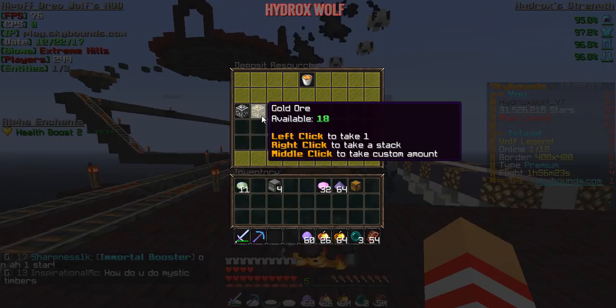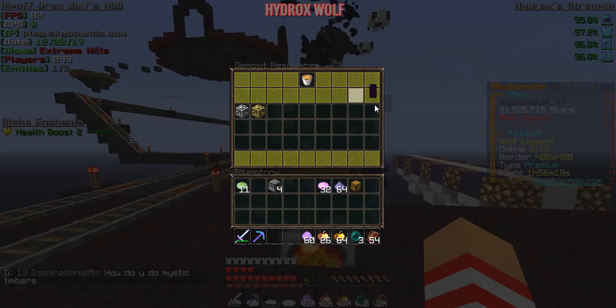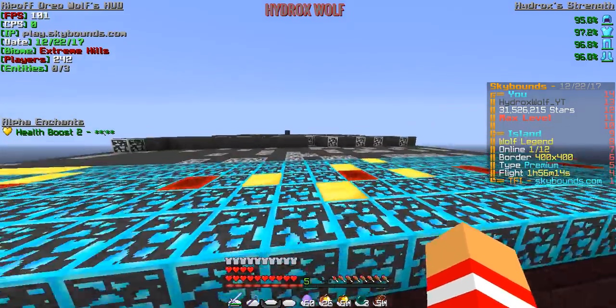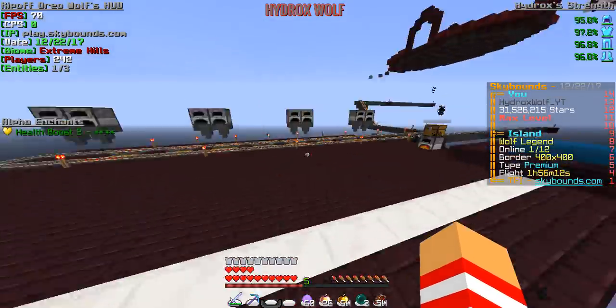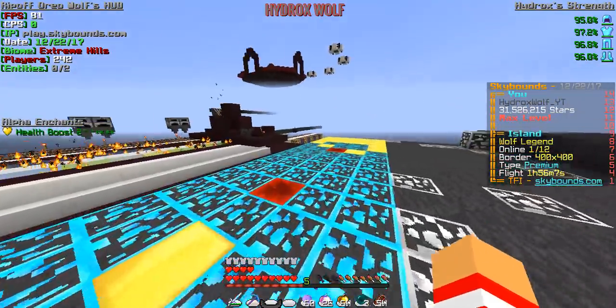Left click to take one, take a stack, take a custom amount. I'm gonna pause the video, and I'll be back with you guys whenever I get to figure this out, because I'm so confused. It's probably funny, the fact that I can't figure this out, but I'll be right back, and once I figure it out, I'll come back to you guys. So, I'll be right back in just a second.